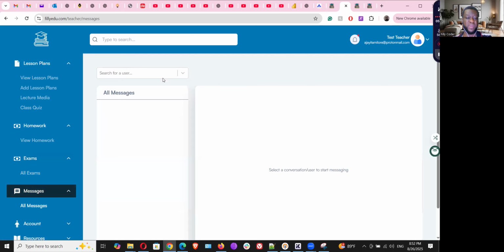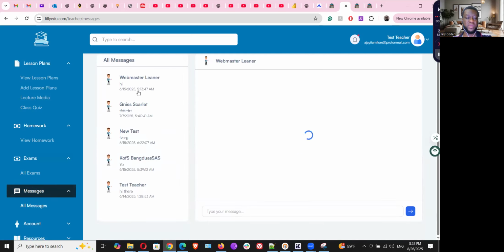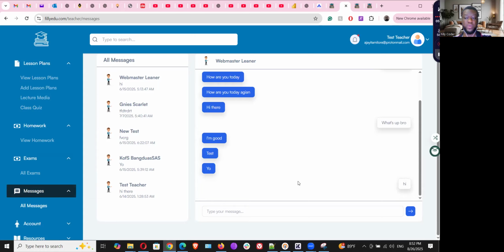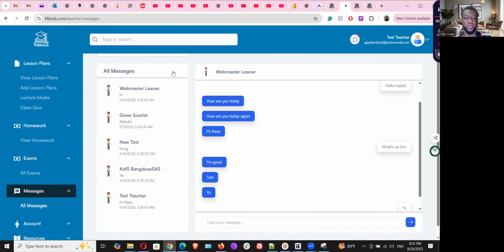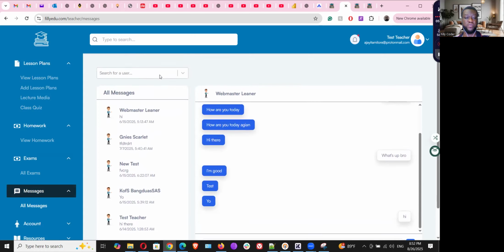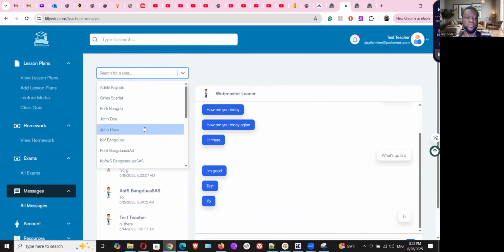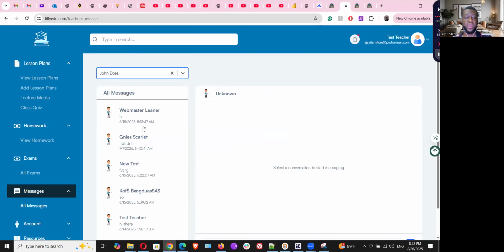And then we have messaging. People within the class or within the school can find and message other students within their class. The teacher can message people, and you can search for any given user that's within your scope and start a conversation with them.